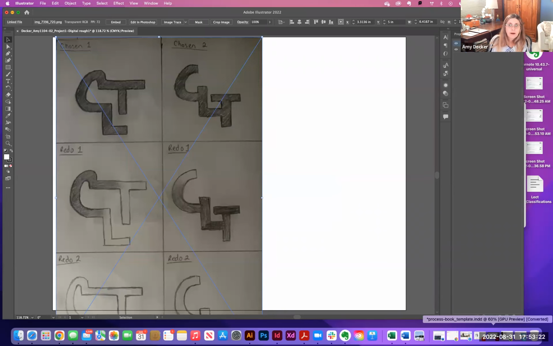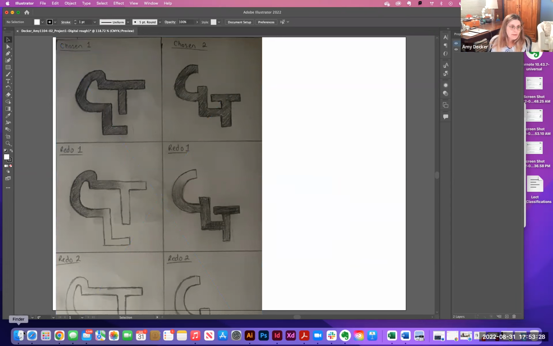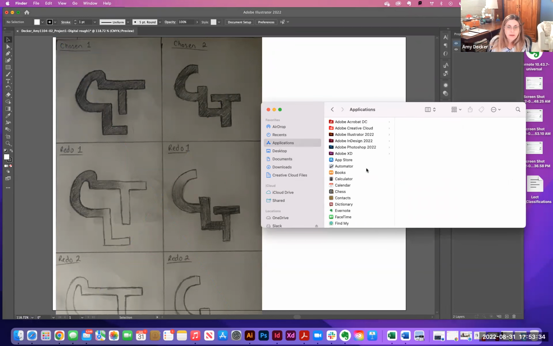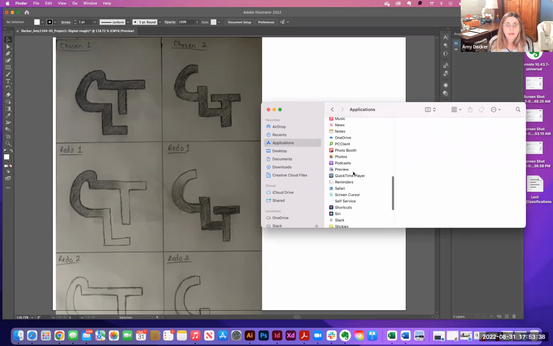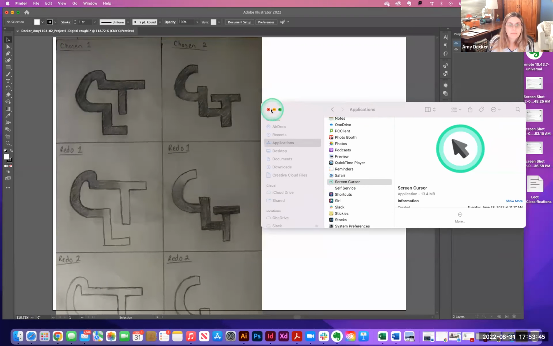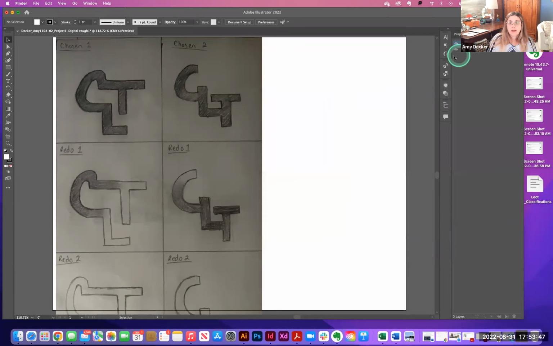And then once I've created my art layer, next to the eyeball, I'm going to hit the lock. Oh, you know what? I have a cursor app that I can use to help you guys see my cursor. Let me turn that on so you guys can see my cursor better. Okay, does that help? Then you can see my cursor a little better.